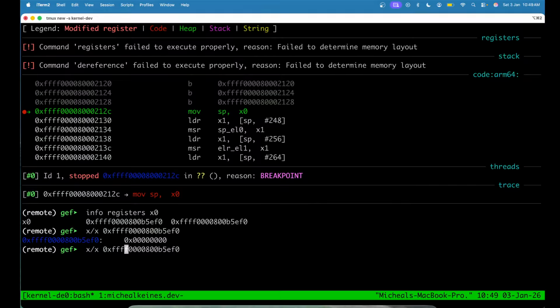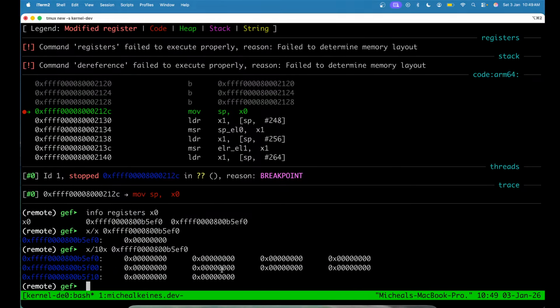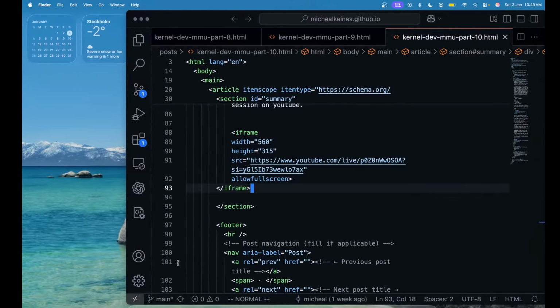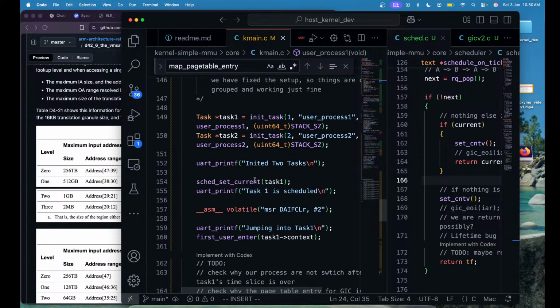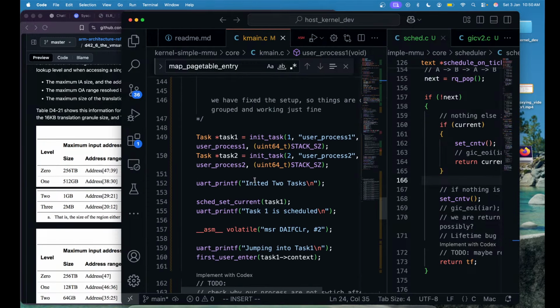Let's see, 10. It's just empty. Maybe we messed up. We messed up the context initialization.